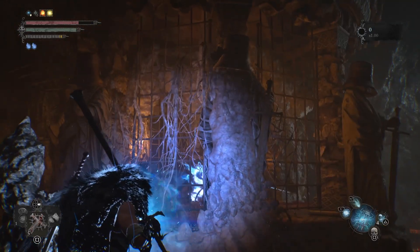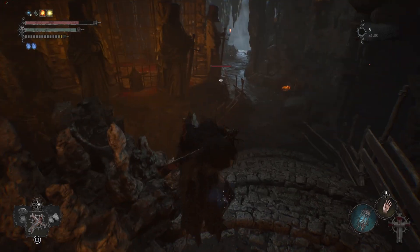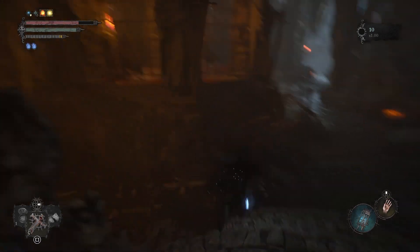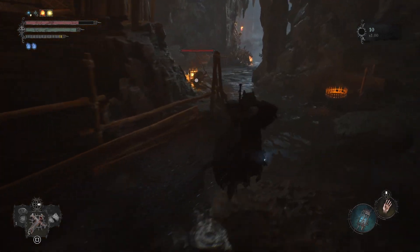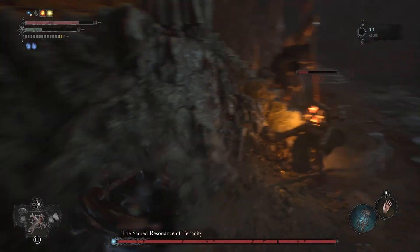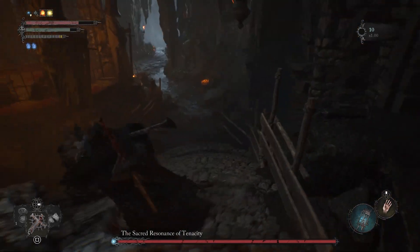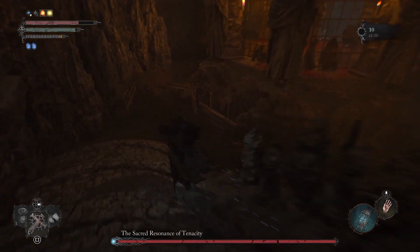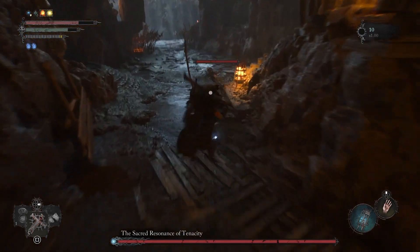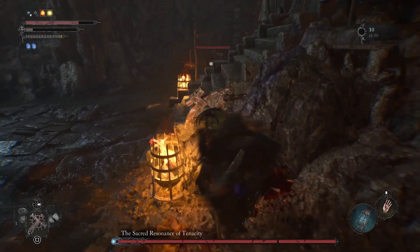Just take it out, and after that we're going to take care of the monks sitting outside the chamber. Then we'll start the cheese — you'll be amazed to see that we won't even fight the boss. We will defeat the boss without fighting. To take out the monks, just be careful because the boss tries to defend them as well. Stay away from the boss; he has a very powerful moveset. Make sure he doesn't slam you with his hammer — it will take out most of your HP.